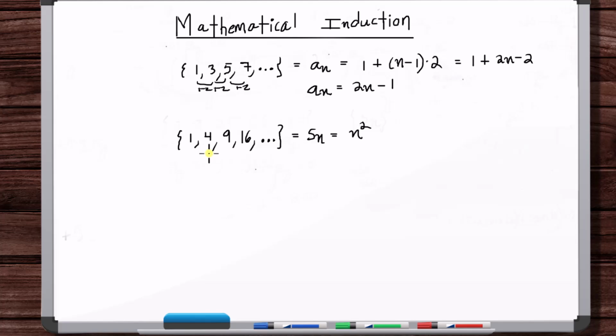That's true for these first 4 terms, but how can we prove that this is true for term 10,000? To do this proof, this first step's going to seem kind of pointless, but this is how you do the official proof. Show that S1 is true. We're dealing with S here. So plug in 1 for n, and when we plug in 1 to our formula, we get S of 1. That's step 1. That's easy.